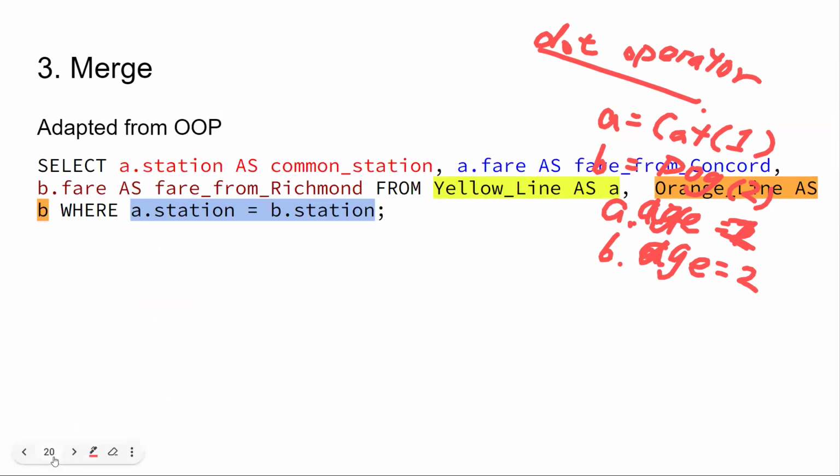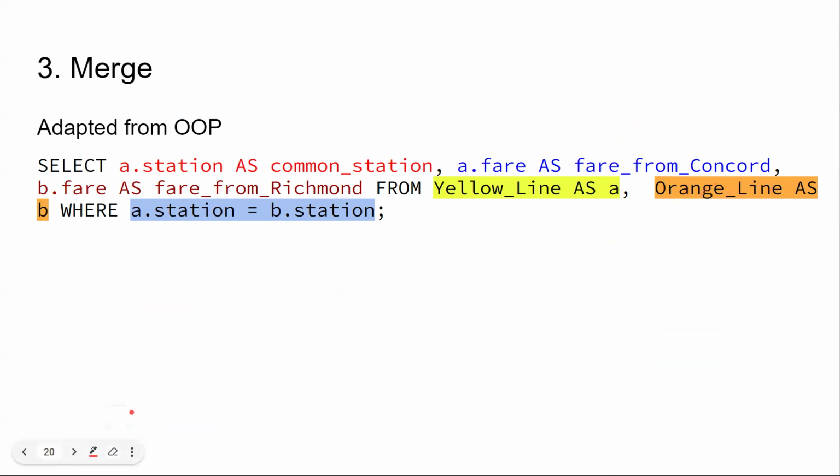So updated from OOP, I'm writing this code. So select A.station as common station. I mean the station shared by two lines, the yellow line and the orange line. And A.fare is the fare from Concord.